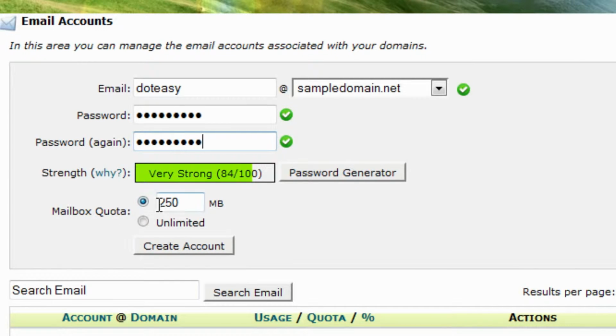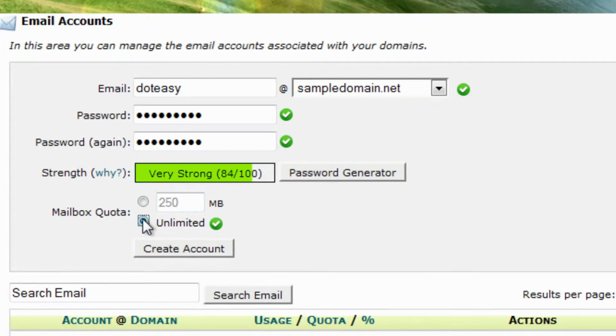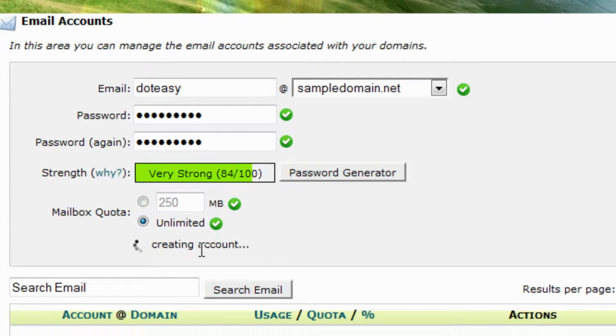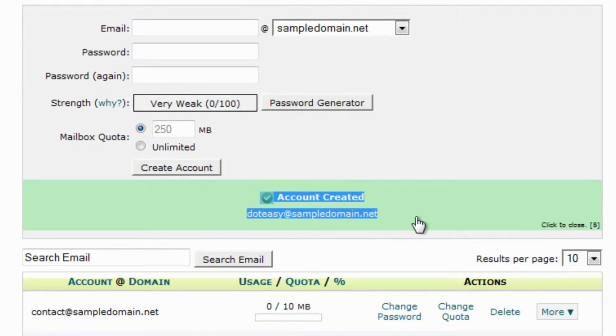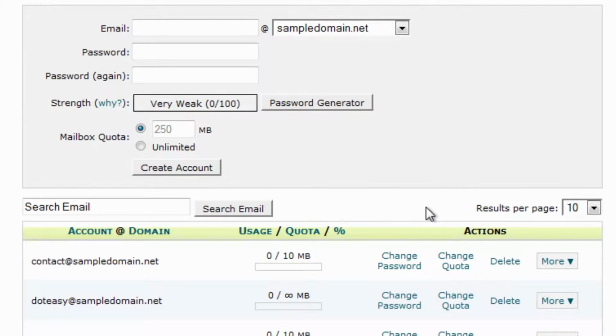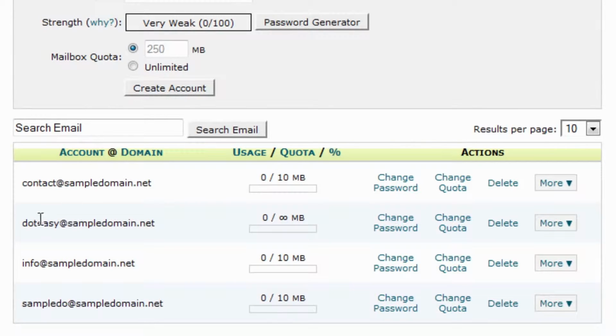You can then choose your mailbox quota. Because we're using IMAP, this is very important because it will synchronize across all the devices, including the server. And this is why we said again that unlimited hosting is your best choice for it, because you can set up higher limits like 250 megs per account. In this case, we're going to set it to unlimited, so we have as much space as we want. We have total freedom with the account. I'm going to create the account here. As you can see, it's just setting everything up, and then you'll get the big green check mark saying everything's okay, it's all set up. You can now see it in the lower table. From this, you've now got pretty much everything you need in order to set it up.